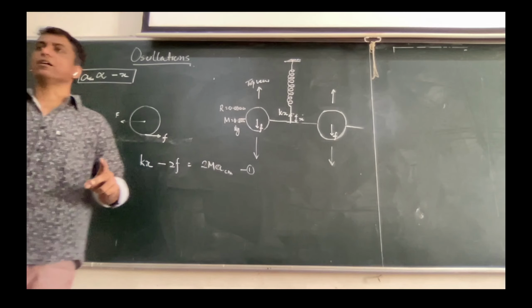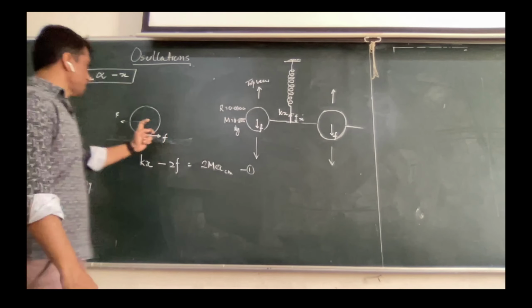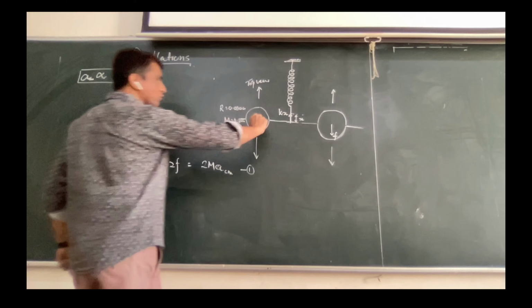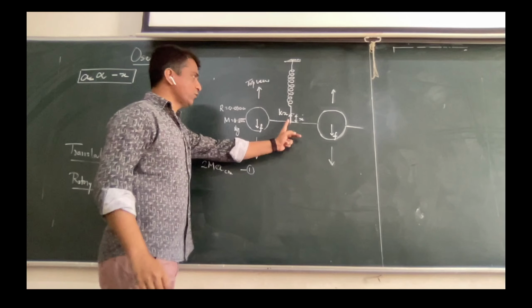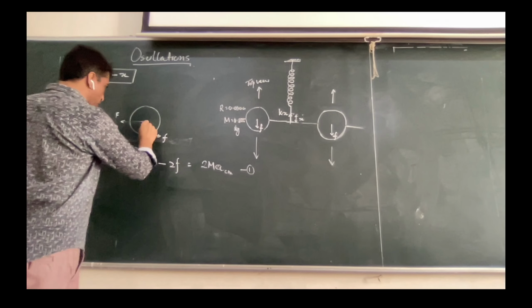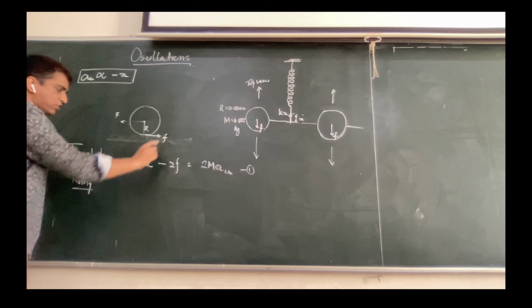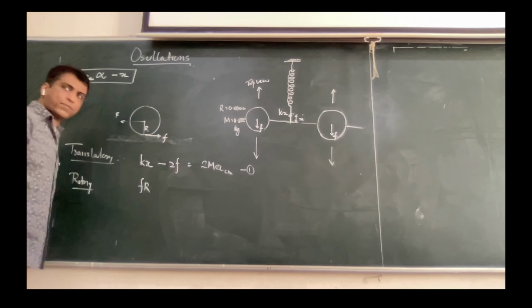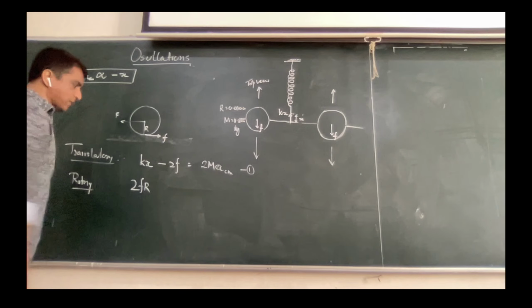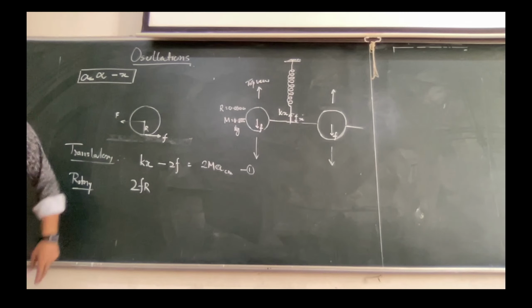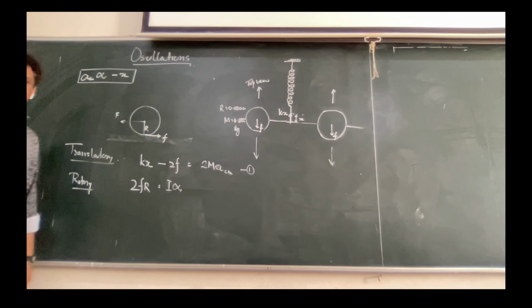Torque tau has to be equal to I alpha. So what is torque working on this? Remember, rod is going through the center. So about center point, rod will have 0 torque, or this force will have 0 torque. But these will apply the torque, RF. So there is a torque due to friction, F times R, on this one and on this one. So 2 times F times R. Right? That has to be equal to I alpha. This is my second equation.